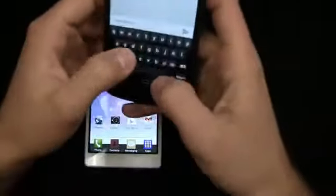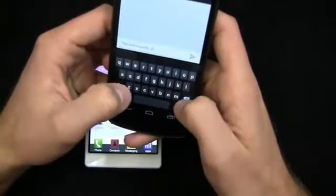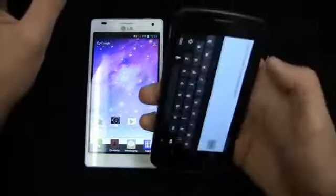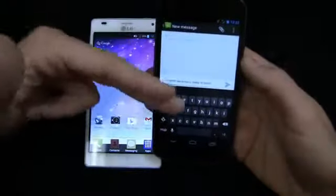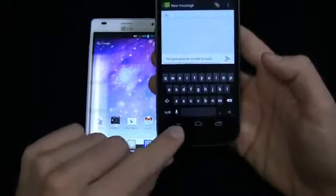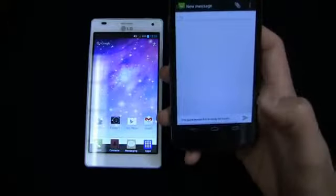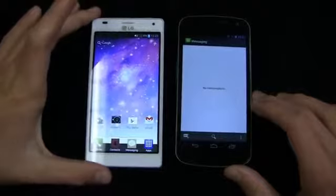So over here, we'll say the Quick Brown Fox is ready for lunch. And then, of course, portrait to landscape transitions are a little bit faster in Jelly Bean than they were in stock Ice Cream Sandwich. But again, you've got the similar kind of interface look and feel over here. And then this is the Jelly Bean keyboard, which is very similar to Ice Cream Sandwich. Now, also notice that the on-screen buttons change. Instead of showing a back indicator, it now shows a down indicator to remove the keyboard, then switches to back. So it's a dynamic on-screen key that changes depending on what application you're actually in.